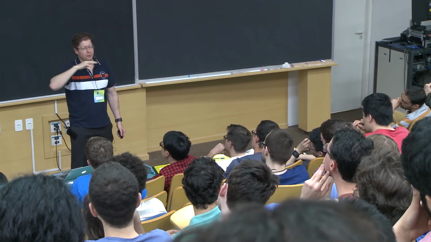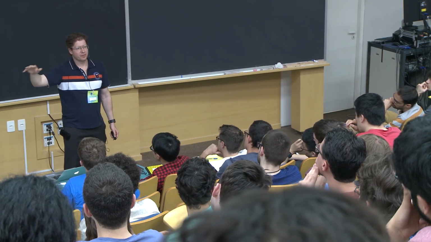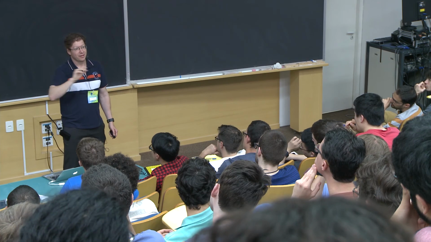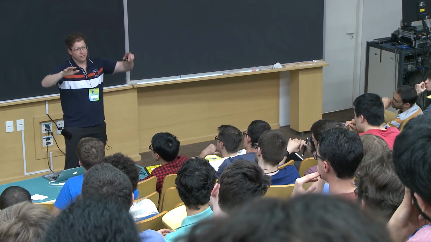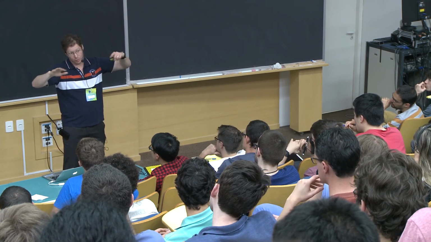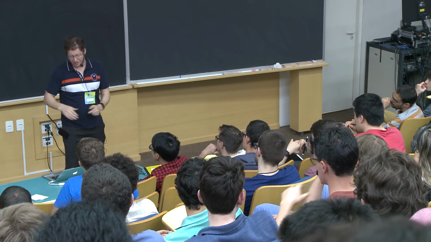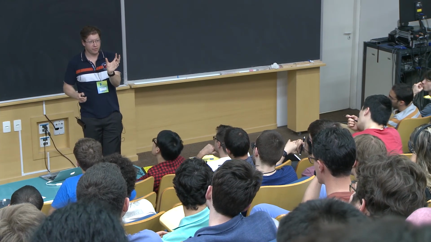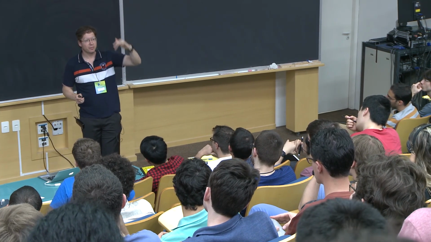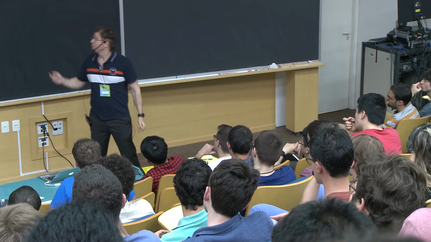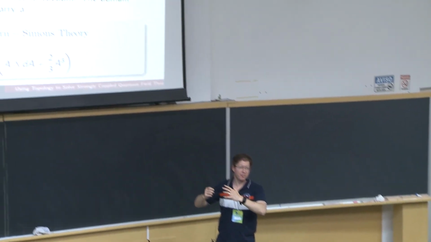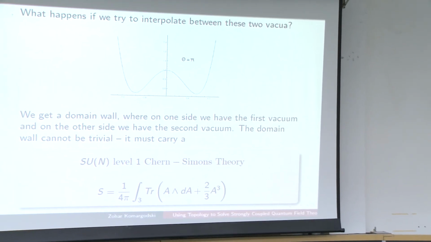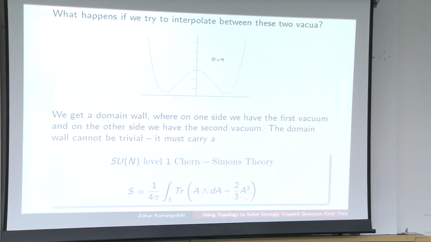If you want to be sophisticated, you could say one of the vacua supports a Dijkgraaf-Witten theory, a higher gauge theory, and the other does not. But basically, you're right. These two vacua are distinguished by some topological term. And that's why when you interpolate from one to another, what happens in between cannot be trivial, because it needs to introduce a certain jump in some topological term. And that's why you need the Chern-Simons theory. The Chern-Simons theory implements a certain quick jump from one contact term to another. That's how you essentially prove that you need to have this thing in the middle.